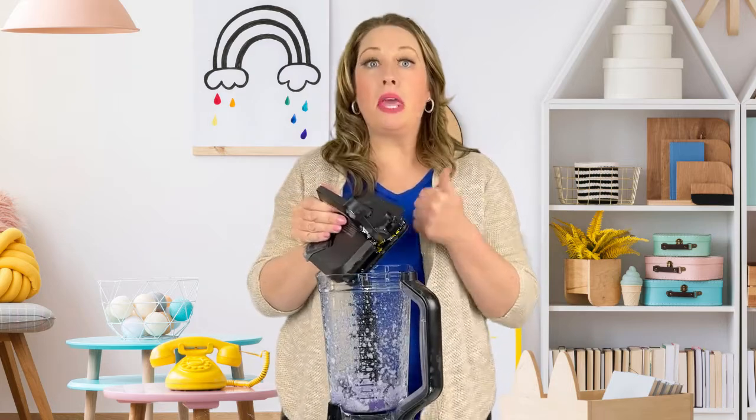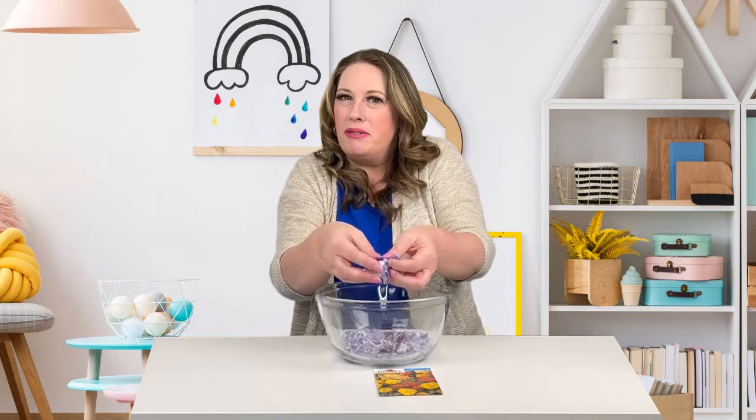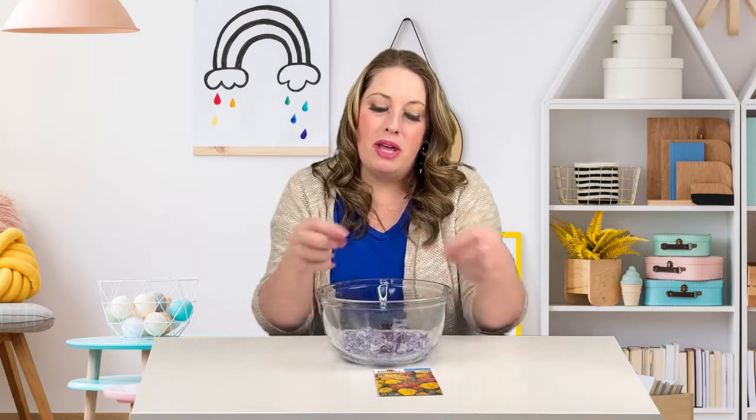All right, I think we're good. Okay, got everything all blended up. It kind of looks like a paper pulp, right? Like we took the paper back to its natural parts. And now we're gonna add the seeds to it. I went ahead and dumped it into a bowl. We're gonna add our seeds.